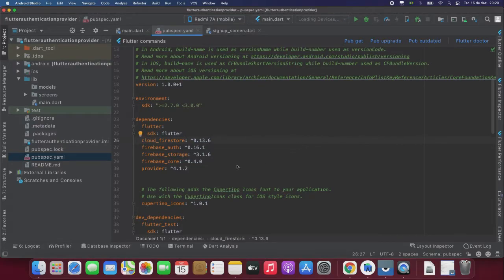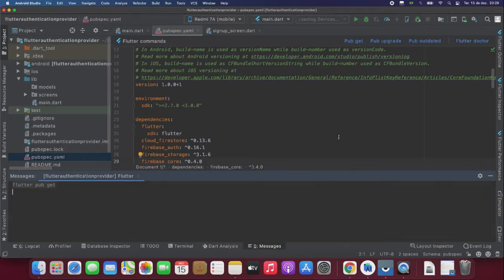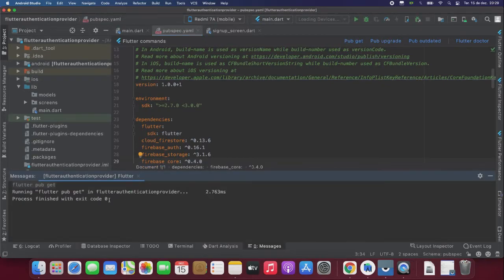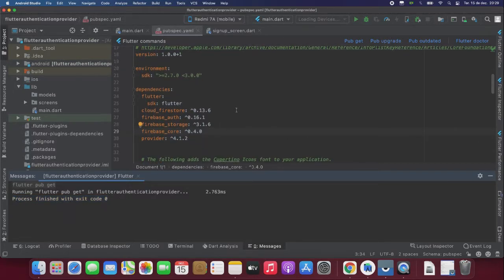After adding these packages, you have to click on pub get. If this message appears on your screen, it means that everything is alright. But if there's any error, you can go back and check if you have typed something wrong.